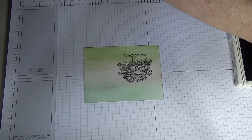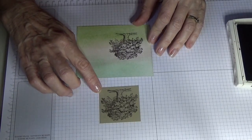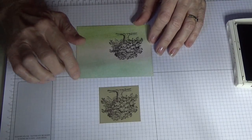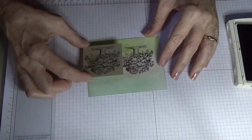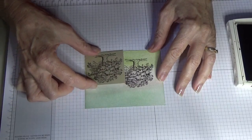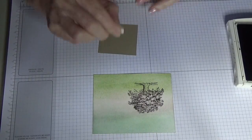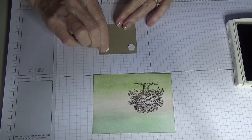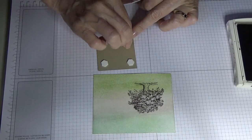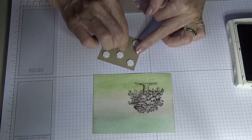then what I did was I got another piece of Crumb Cake and I stamped the tree onto it, and then I just trimmed it down so it was just a nice square. And then we're just going to pop that about there. What I did was I added four dimensionals on the back, just so it pops up. You don't want it on the same level as where you've stamped.